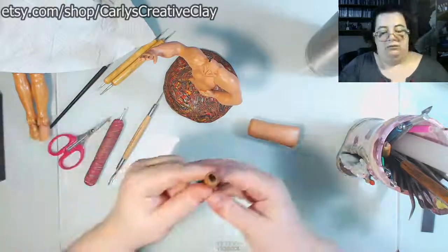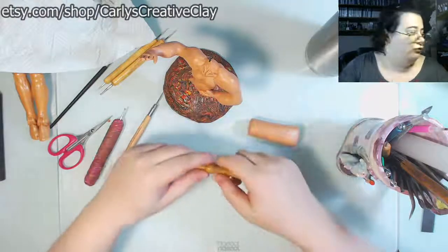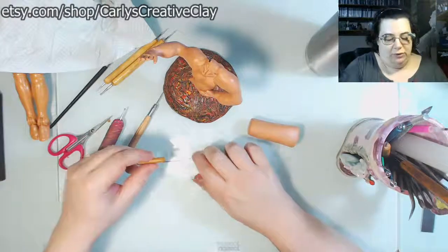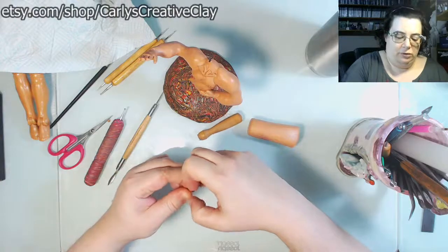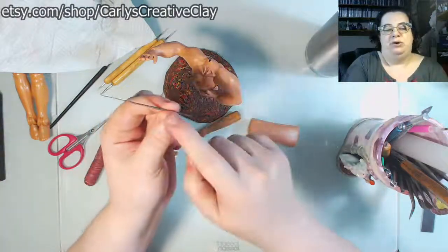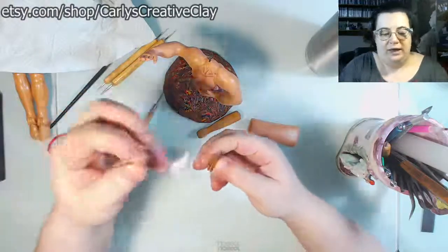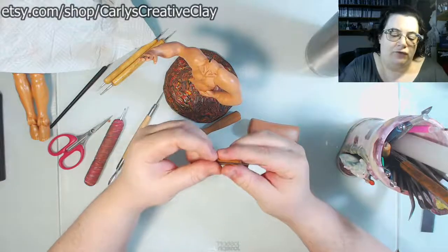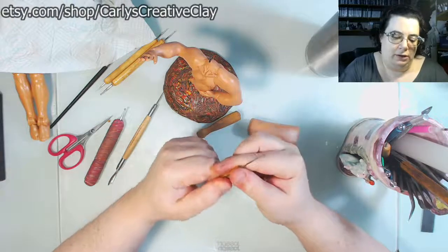If you get one that's got a holder and your felting needle snaps, don't worry, you can replace them. You get packs of these needles, metal little hooks, and you just take that out, throw it away, get your new one, put it back in that groove like that, and you're good to go again.